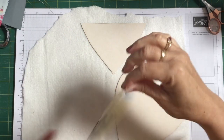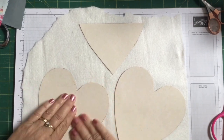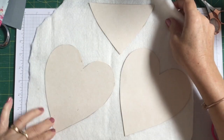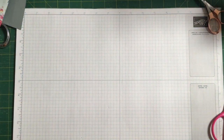There we go. And we'll just pop that one down there. So I'm just going to pop this aside now and let it dry. It doesn't take very long, you know, 10 minutes probably, just to get it to the point where we can start using it. So we'll just pop that off to the side.